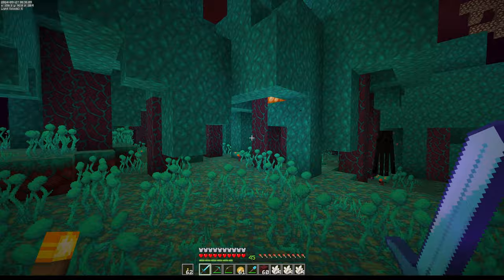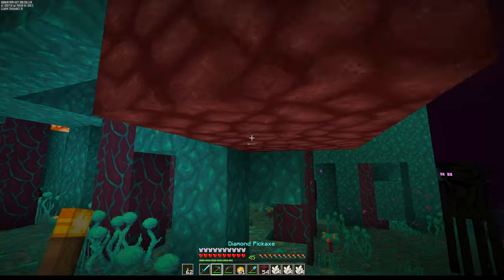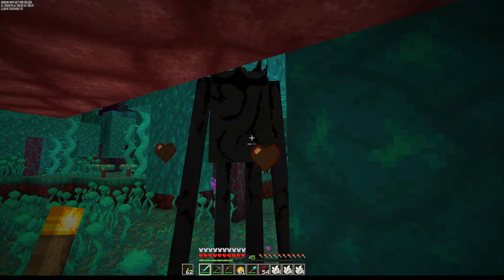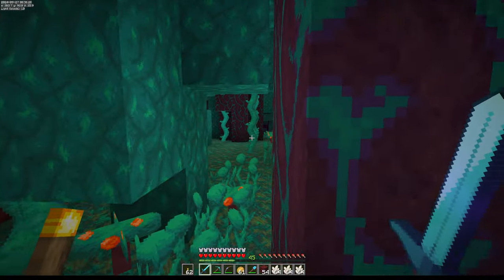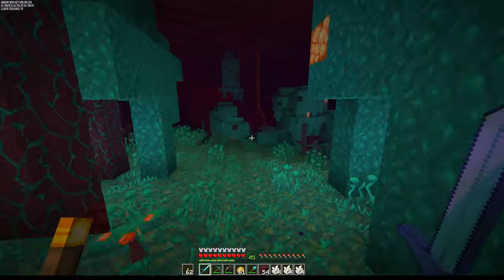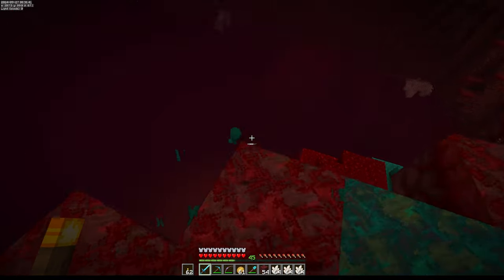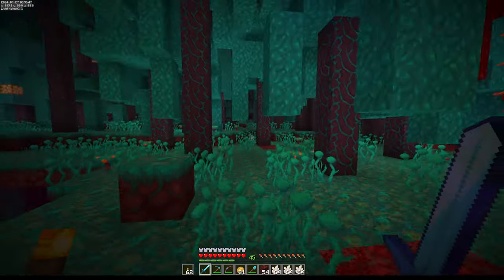I need some of those too. Gotta get ready for the nether portal. I mean, get ready for the end to kill the dragon, get some wings so we can fly. Gotta be able to fly. Ooh. All I see down there is a lot of death.